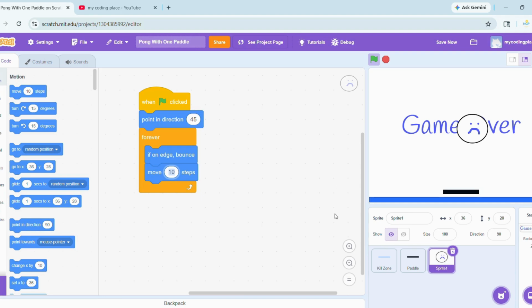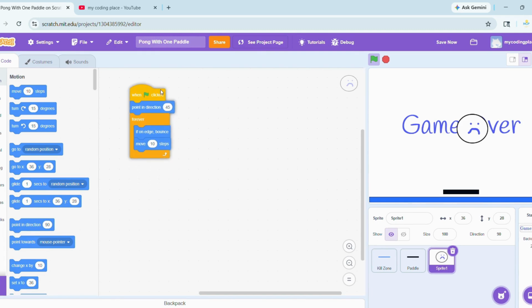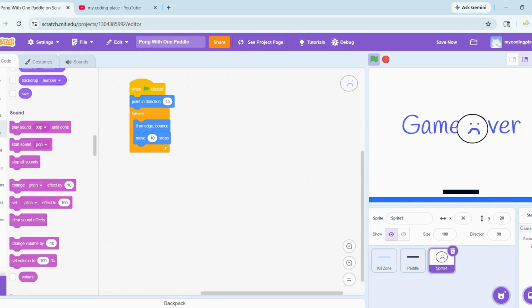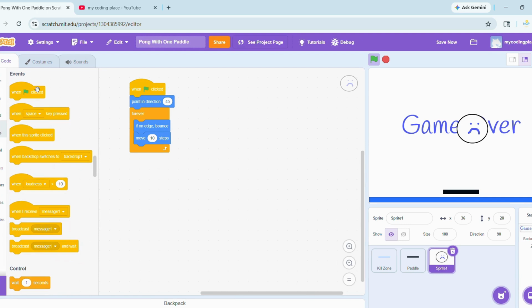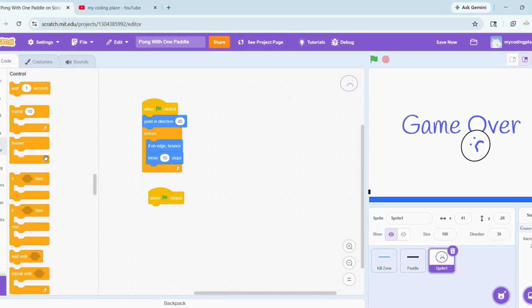Okay, so next I'm going to add code for when the ball touches the paddle. So I'm going to do that in a new block section. One flag clicked. Under the one flag clicked, you will have to sense that the paddle is touched by the ball.